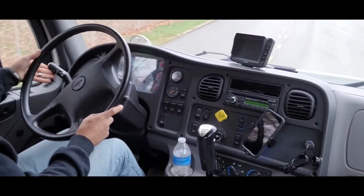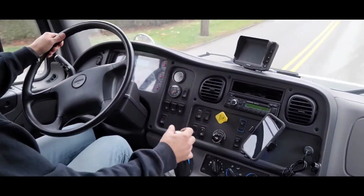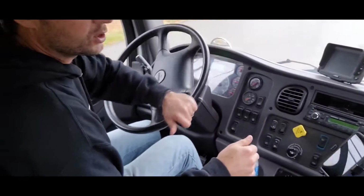It takes some practice, a lot to get used to. To go down, get around 1,000 RPMs, give it a little blip of gas, then drop it down a gear.